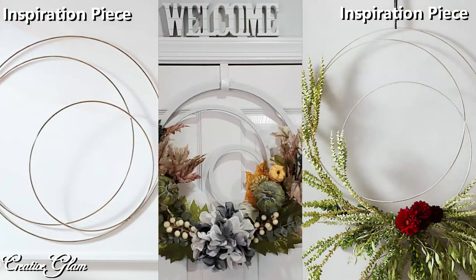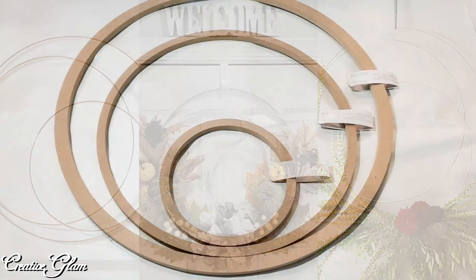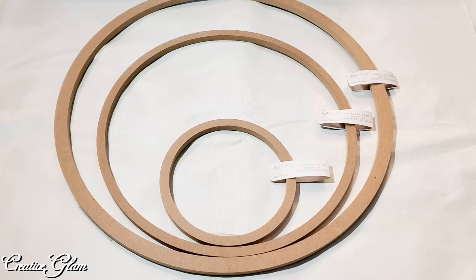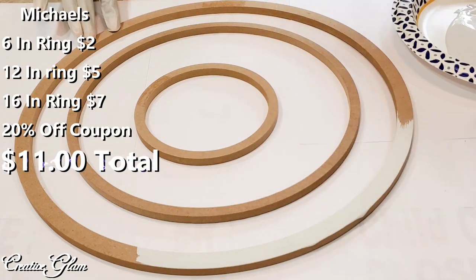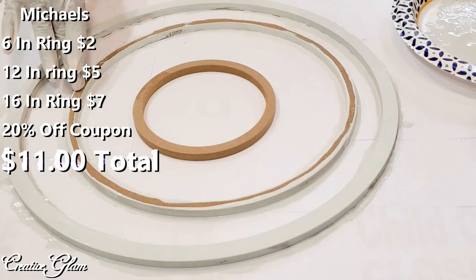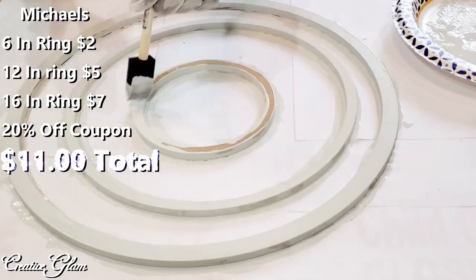Today I'm going to share with you, as I said earlier, an infinity wreath. I saw this wreath online for $39, and I saw something similar to it at Joann Crafts and at Michael's. I went to Michael's and I purchased the three rings. The 6-inch ring cost me $2, the 12-inch ring cost me $5, and the 16-inch ring cost me $7. Then I used a 20% off coupon.